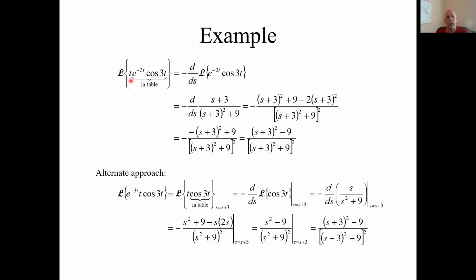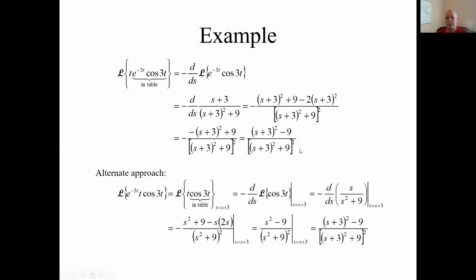First, let's say you had to take the Laplace transform of this whole thing. And let's say you had a table that had at least this part in it, e to the minus at cosine. Well, you can see that it's just t times something in the table. By the property we just had, it means minus sign times the derivative of the Laplace transform of what was left. Look it up in the table, and this is in it. It looks like that. So at this point, we just have to take a derivative. I'm not going to go through all that.